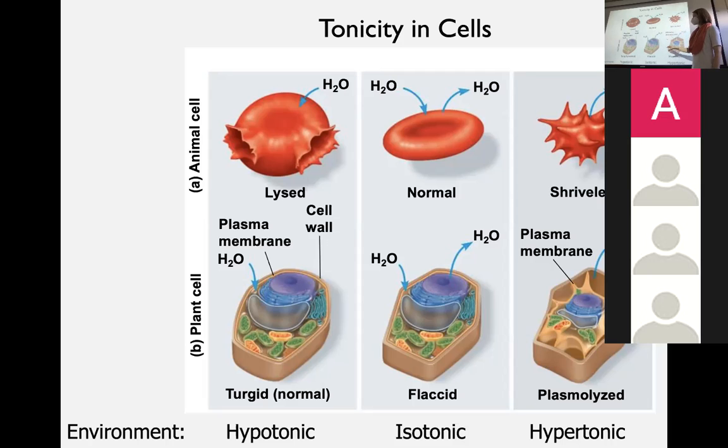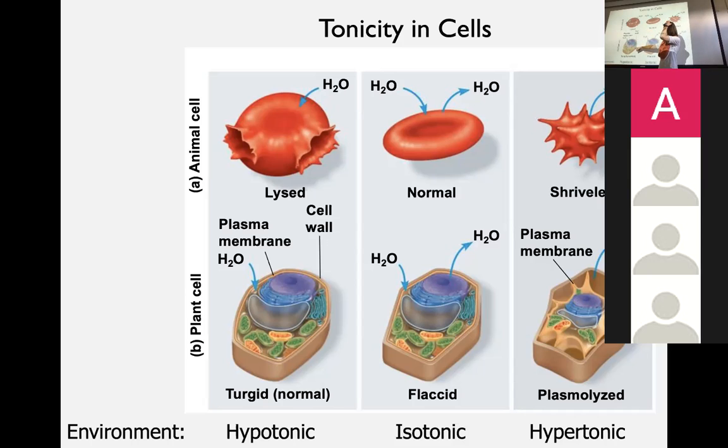Plant cells are a little different because they have this really strong cell wall around their plasma membrane. So it's a very sturdy structure that we as animals do not have around our cells. Our cells are a little bit squishier. We don't have a cell wall. Because plants have a cell wall, they can sort of resist this explosion, essentially.